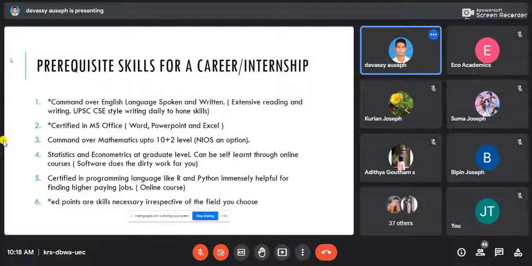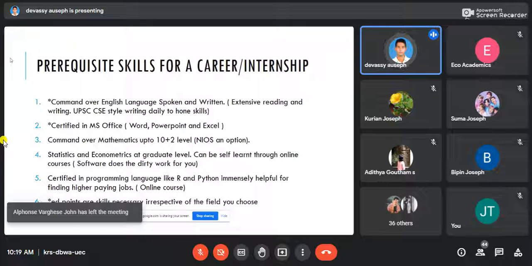Now these two skills, the first and the second, irrespective of the field you're going to, are important. Now the remaining skills, third, fourth, fifth, and sixth, that is command over mathematics up to 10+2 level, is important only for research internships and for certain corporate internships. So if you did not do mathematics at 10+2 level, it is fine. It doesn't matter much. But what you can do is National Institute of Open School. Again, if you are somebody who's proactive, National Institute of Open School offers an option of studying mathematics at 10+2 level, or there are several certificate courses that you can do online to certify that you have studied or you're competent in mathematics at 10+2 level.